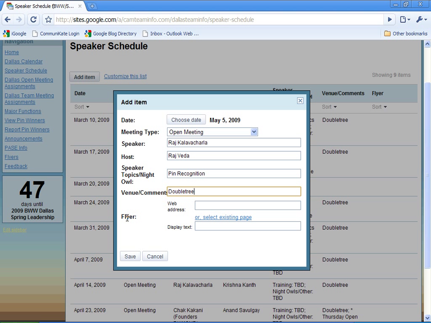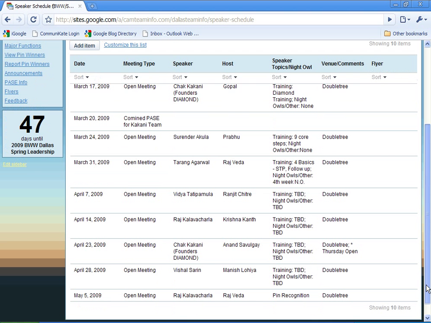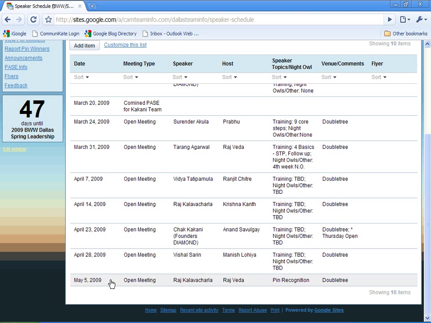I'll come to the flyer section in a few minutes, but just do a save, and you'll see that the new entry has been added to the bottom of this list here. By default this sorts based on the date, so since we added May 5th, it came to the last of the list.